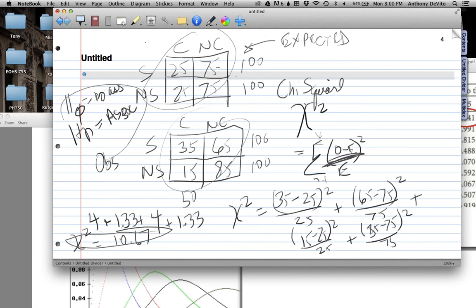One place you might consider applying it is this: let's say that you did this calculation without the Yates correction, and you got a chi-square value of 3.85. What would that tell you? It's so close that had I used the Yates correction, I might have failed to reject the null hypothesis. Maybe I should really consider using it. Did it make a difference here? No, because look how big our chi-square value was. It was twice what we needed, so it's unlikely the Yates correction would have any impact on our calculation.